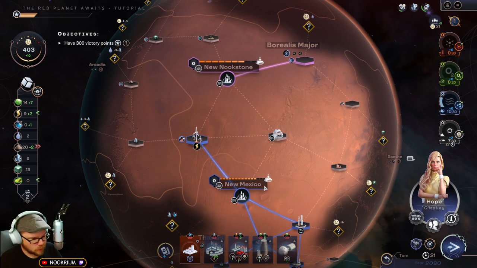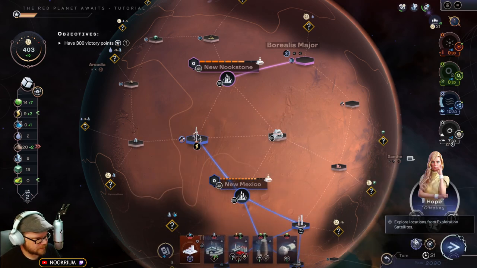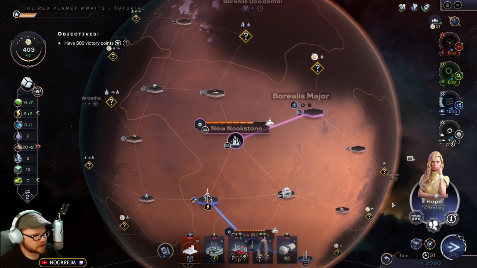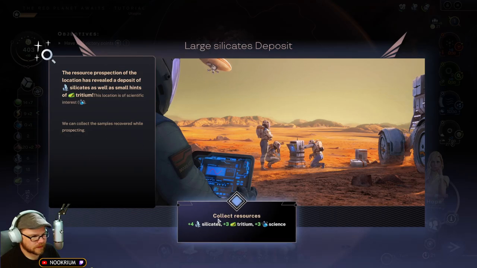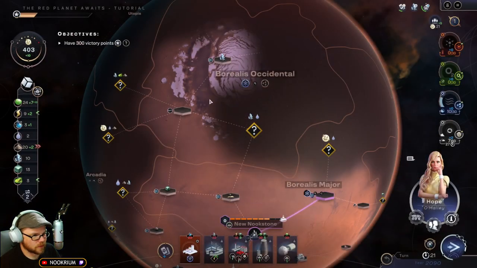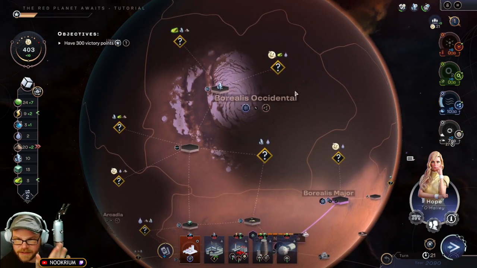Yes, Marsborg. 10 power, so we can do a CO2 factory next turn. Okay, let's pass it. Oh, no. Let's explore. Let's explore up here. Silicates. And more food boxes. This is going to go everywhere. Right, am I right? Occidental South. Right.